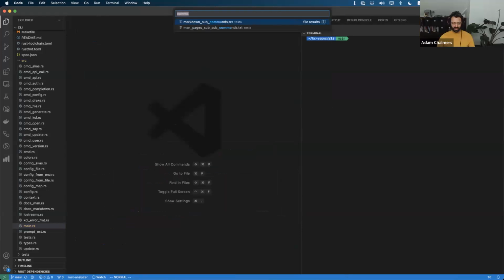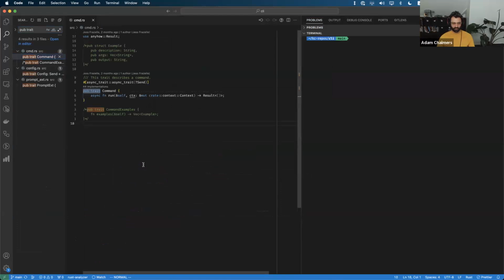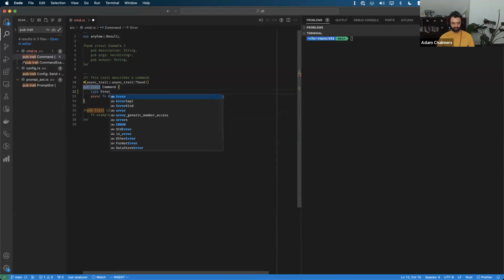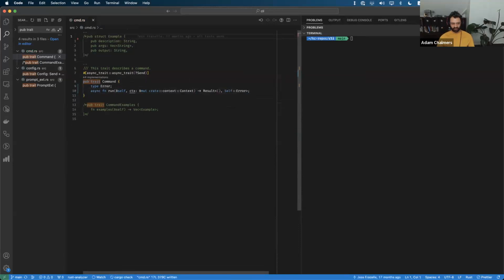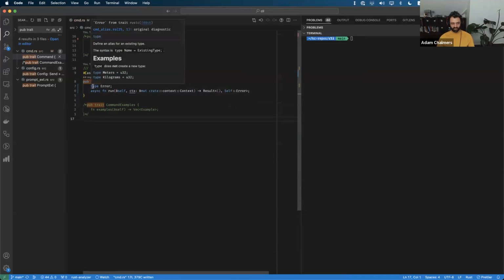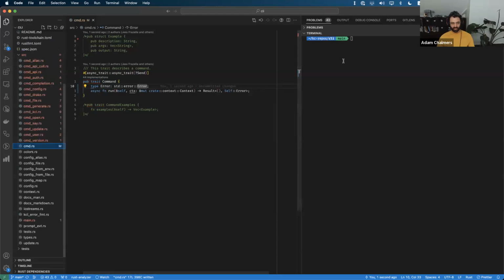So it is neat that anyhow supports this, but arguably we could make this trait return a more useful error type. I suspect if we try to actually dive into this, we're going to discover why it was so complicated to do. But in Rust, every implementation of a trait can return a different error type. We can just do something like type Error, and then this will no longer be an anyhow result. It'll just be some error type. And we can say it has to implement standard Error, maybe. I'm probably going to get a whole heap of error messages.